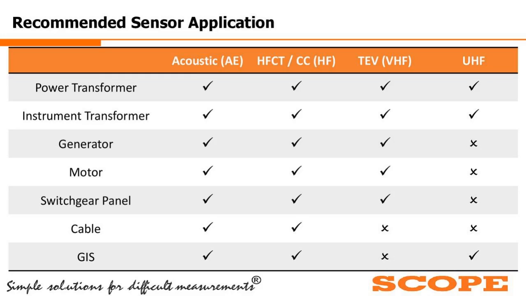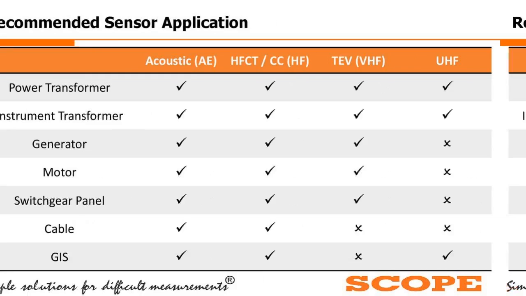Because here, whenever there is a partial discharge, all you are trying to do is catch the signals coming out of that particular source, right? So you must be acting at a frequency range where the probability of occurrence of those partial discharges, or the probability of the waves lying in that particular frequency range, is high. On the basis of that, these recommendations have been made.